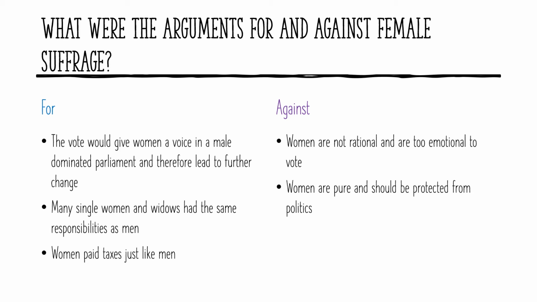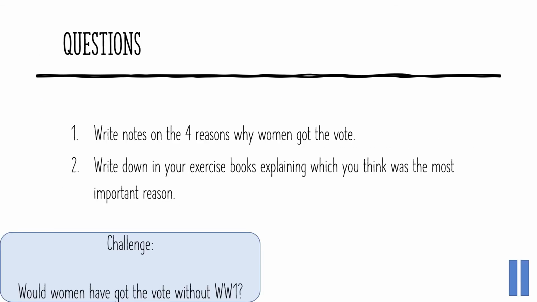You've looked at the arguments yourself a few weeks ago in your lessons. I've read quite a few, it was lovely. You've looked at why women should and shouldn't get the vote, and you made a decision. And they did get the vote. And we're going to look at 4 other key reasons why women got the vote. And as we're going through them, I'd like you to be making some notes in your books on these key things. And then I'm going to give you a couple of questions that I would like you to answer after, okay?